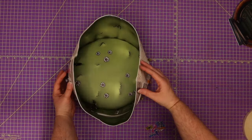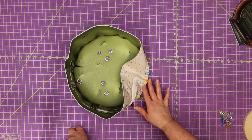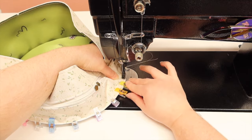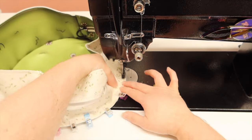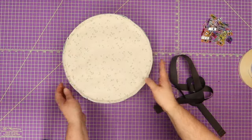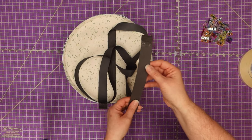Take this to the sewing machine — push the sides down as you sew all the way around. I'm going to sew at a quarter-inch just to get everything in place, and then we'll take some binding and bind it up. Stitch length at a four, quarter-inch all the way around. It is a round shape, so you may have to move it around a little — just take your time. Once all attached, grab something to bind this with. I cut my waterproof canvas at one inch by the length of my canvas. If you're worried about fraying, you can take a lighter and go down each side of the edges. You could also use fold-over elastic — that works really nicely.